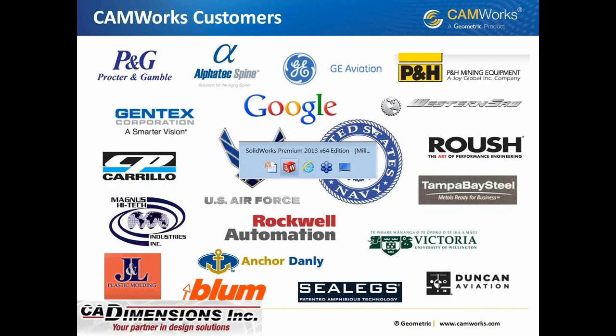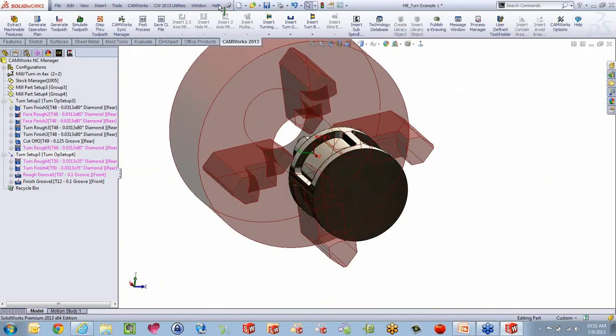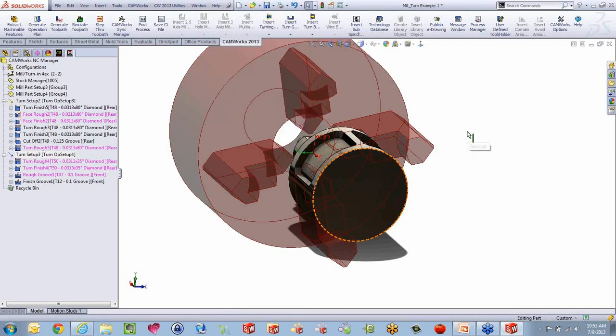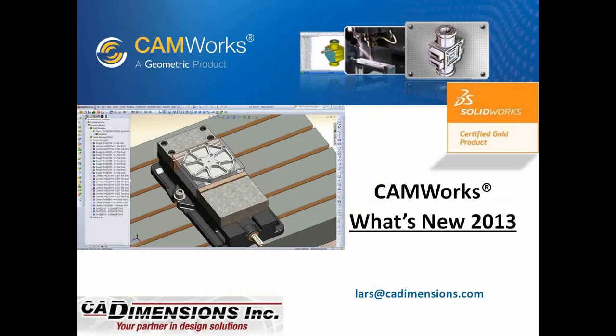Again, any of this stuff that I've shown is not really magic hidden away. If you go into Help and you go into CAMWorks and you go into What's New, you will find the whole What's New document. Like I said, I kind of picked some of my favorites out of here. I wanted to keep it under an hour, but it's definitely worth checking out too. And like I said, this Service Pack 2 just came out. It's definitely a stable version to check out, and CAMWorks is really cruising along with a lot of good stuff in there. So I really hope that you guys got something good out of this.